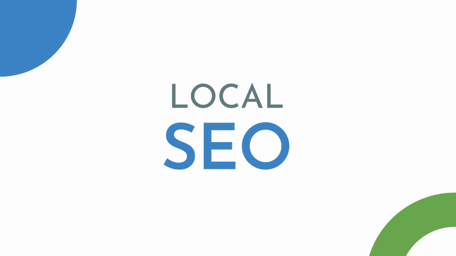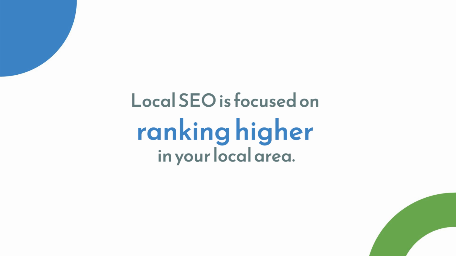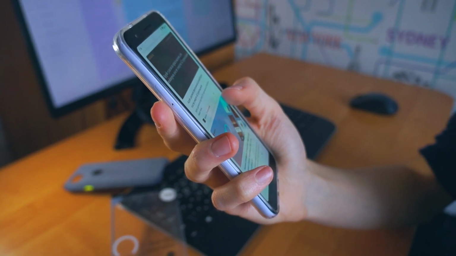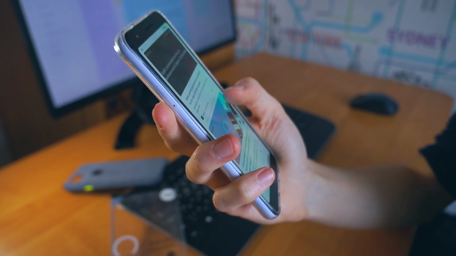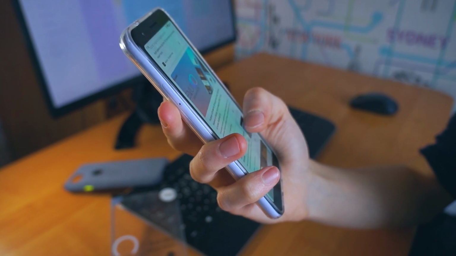We are now on to the second part of the module, and now we're going to be talking about local SEO. A website gives you the opportunity to target the entire online world. Local SEO, on the contrary, is focused on ranking higher in your local area. This is especially important now due to COVID, when people are often trying to reach you more online than offline. You'll have to make sure your local audience will be able to find you on Google. And today we're going to talk about that.